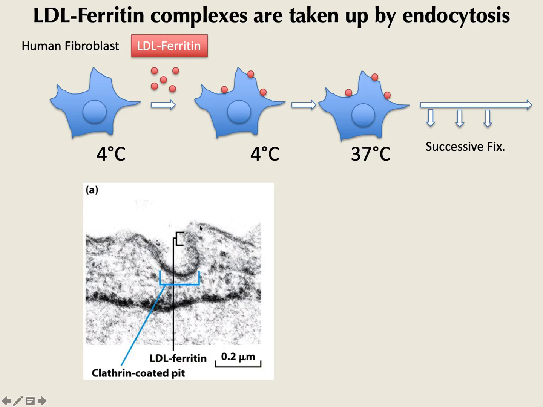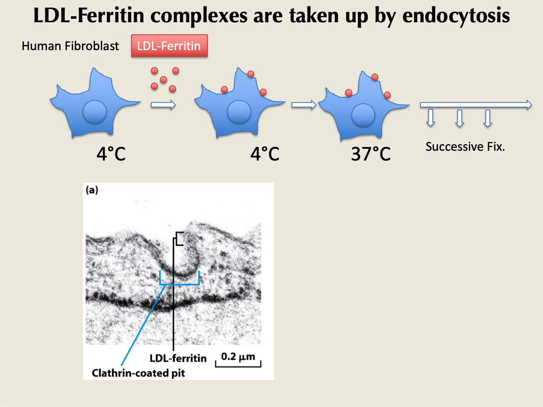You see it does make some sense. So very early on, the features that are seen, that's the plasma membrane, and you see these pits, you see electron-dense material at the base of the pit. That's the clathrin coat. And then in the pit, but on the outside with regards to the membrane, this is where you have the particles. It's not so easy to see, but you have some of them here and a couple here. This is the LDL ferritin. So it works. You get the stuff you want to endocytose to be where there is a clathrin-coated pit.